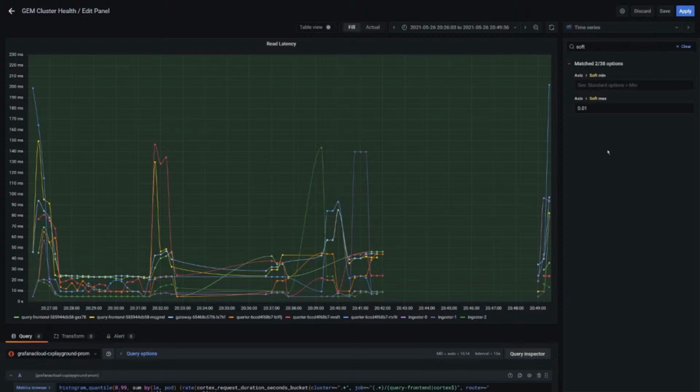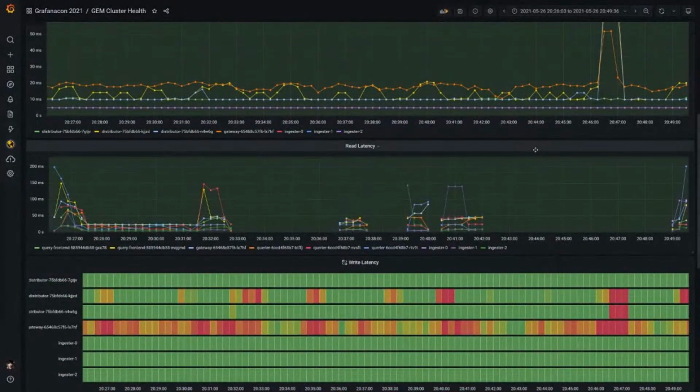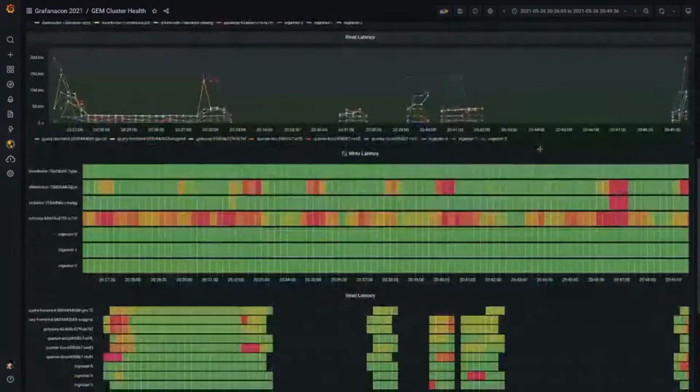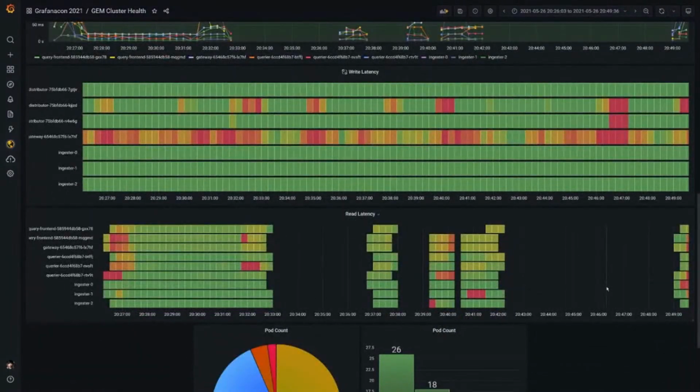The next thing I want to hone in on is the state timeline. This is the new kid on the block that replaces the popular discrete community panel. In this example, I've taken the exact same data on the read and write latency of my GEM cluster, but instead of graphing it, I'm showing the discrete states. This gives a much clearer idea of how my individual components are doing in a certain time frame. So you can see that according to this visualization, it's probably time for me to invest in either beefing up my gateway or adding a second replica to share some work.